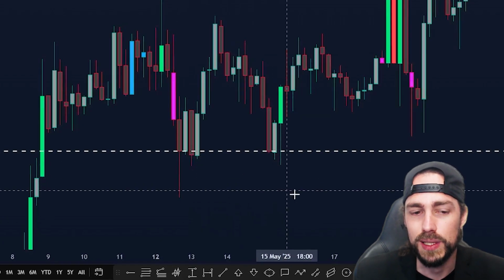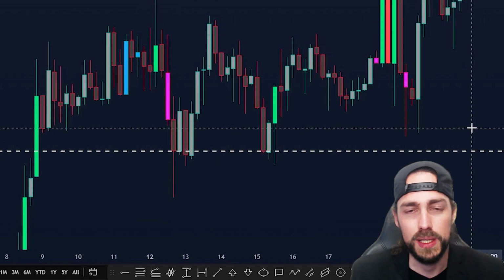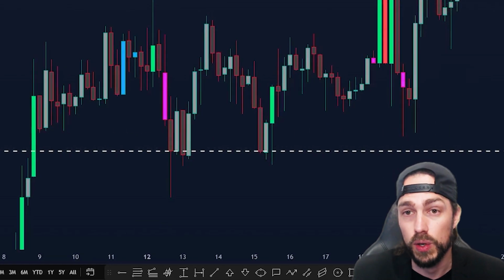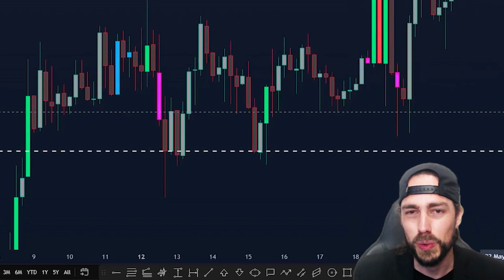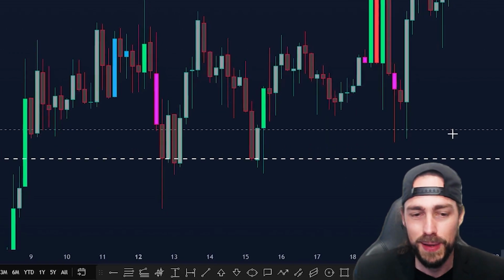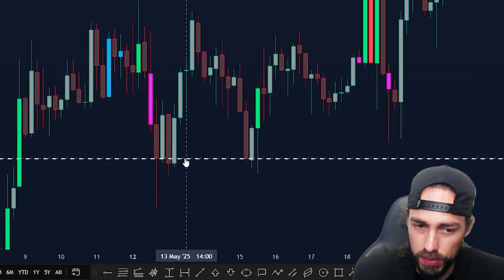And all I'm going to do is press Alt-H, and it's going to draw a dashed line on the chart for you. Yours might be a solid line. It doesn't matter. You can change the look and feel of this line and the color to suit your own preference. Mine is white because I am on a black background. So I'm going to mark this level as a support level for me.